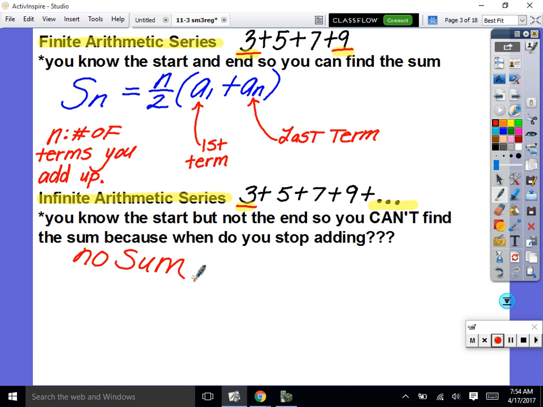All right, but if you do know the start and end, if it's finite, then you can find the sum using this formula. So S of n means we're summing up this many terms. So n is the number of terms we're summing up. That's the notation is what throws people off here, so everybody pay attention to that. So S of n means, if this is a 10, we're summing up 10 terms. Does that make sense, everybody?